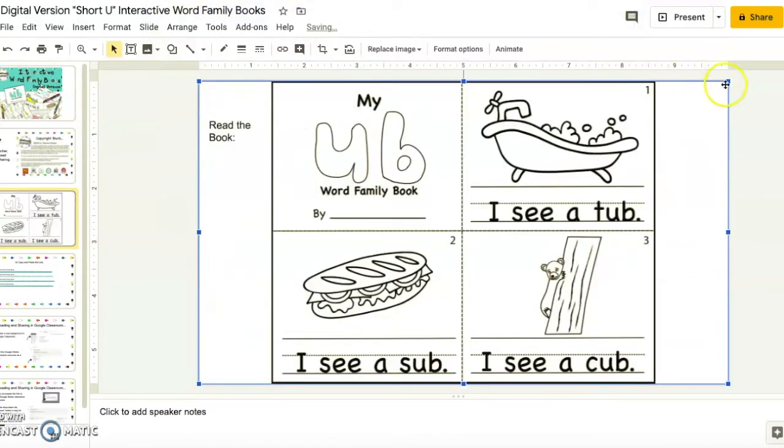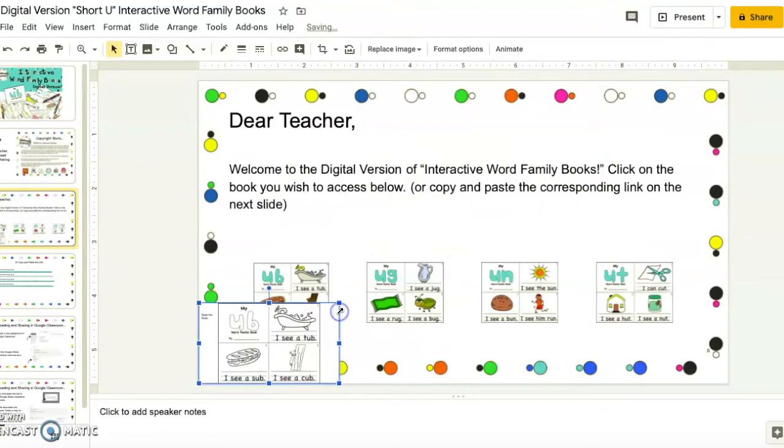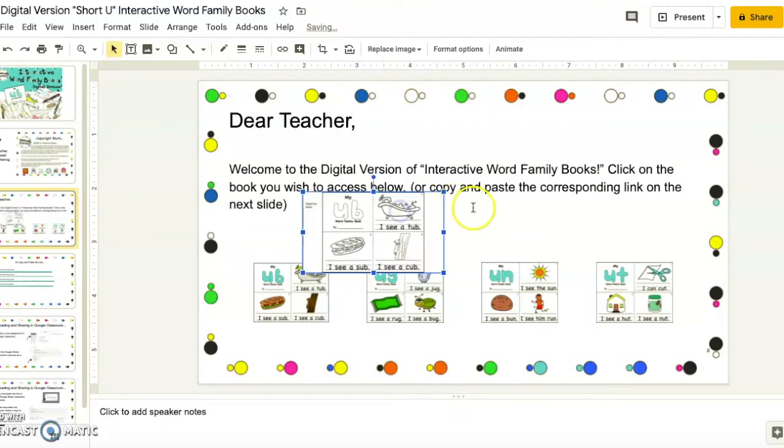Okay, then you can resize it, of course. Get it really tiny. So anyway, resize it so it's tiny. And then you can insert the link that you just made. Remember, it has to be a link with the word edit replaced with the word copy. You can insert the link right there.